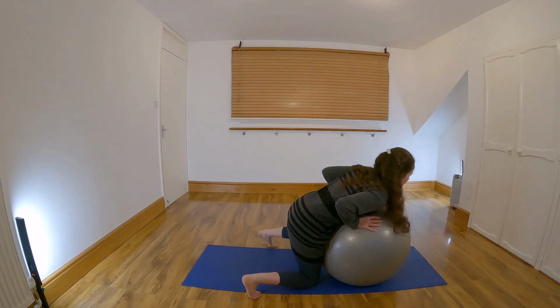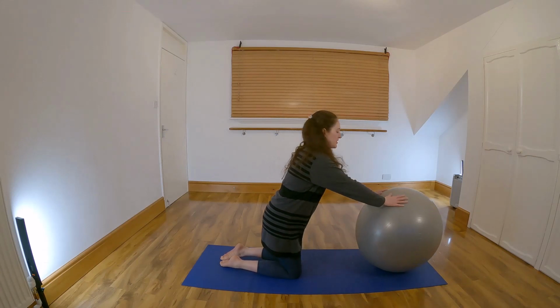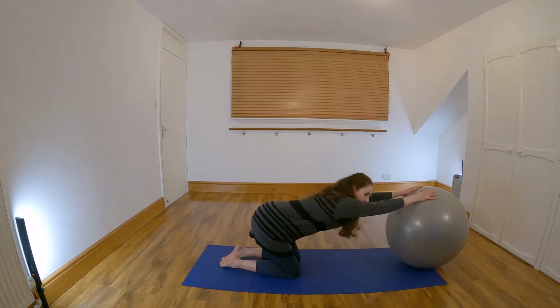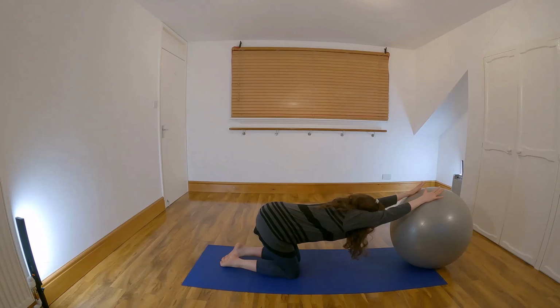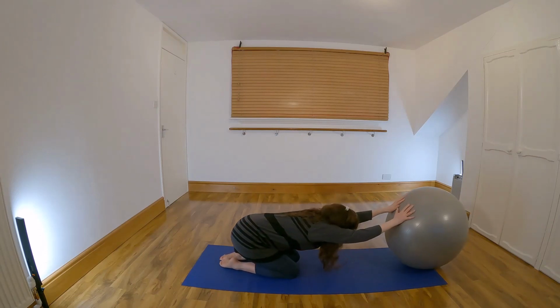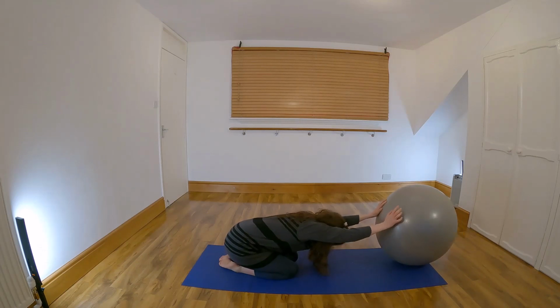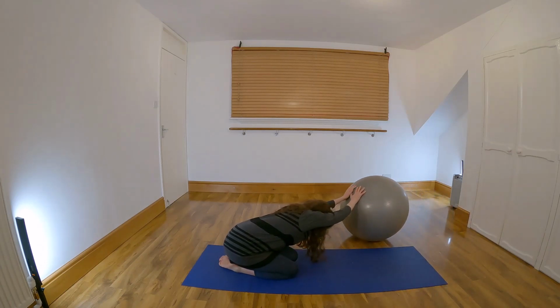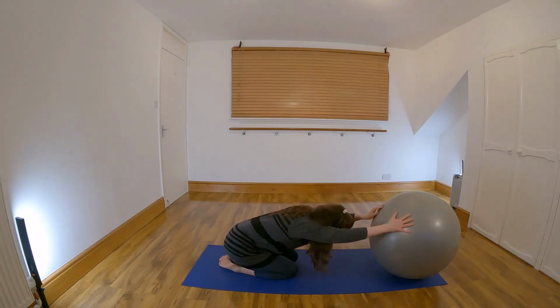And bring yourself back onto your knees. And use the ball now to create a bit of traction through the arms, through the upper body. Now imagine somebody's got hold of your hips, they're pulling you back, and you're pushing forward, counteracting that move here. And then taking it more into your child's pose. Remember, you can travel side to side.